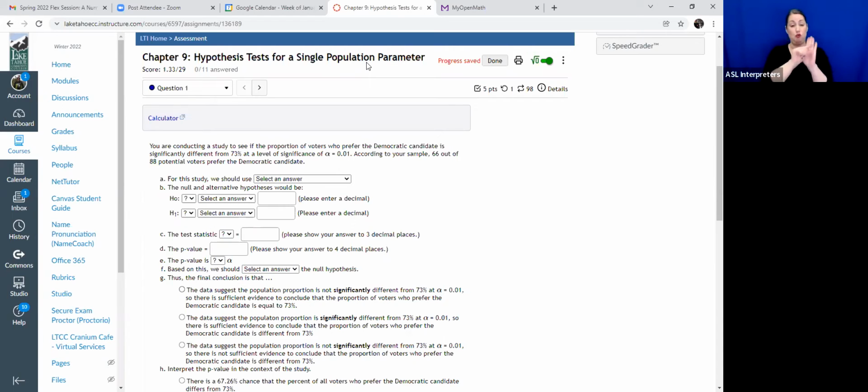In fact, once you've imported the MyOpenMath course before class starts, you never even need to look at MyOpenMath if you don't want to. There's some reasons why you might want to, but you don't have to if all you care about is the percent that the students got on their grade, because that gets put right into Canvas and it's there. So it's really nice, very efficient. So again, this is an example, and I thought I'd start with an example.